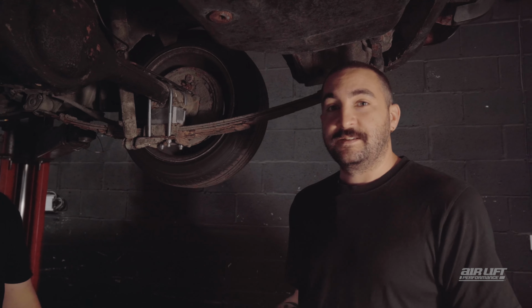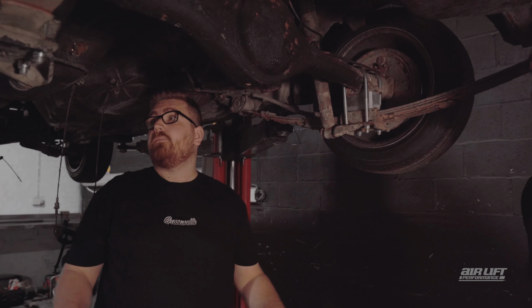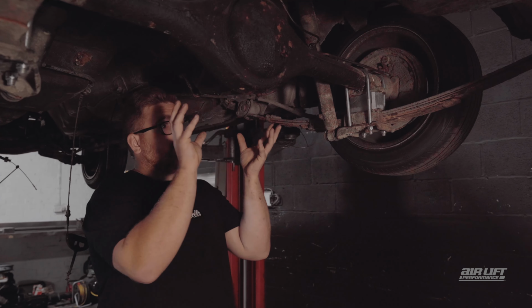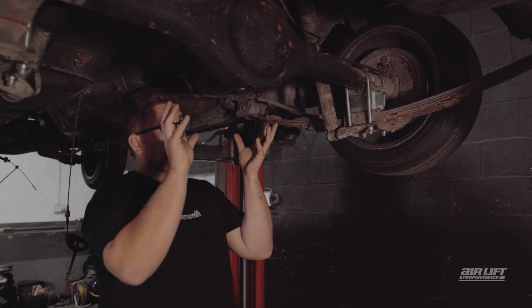Okay, very good. Nice and sympathetic. Yeah, pretty easy. We don't want to cut the car up. We want to just keep everything like stock looking chassis wise. So if we do want to go back to standard in future, it's pretty easy to do so.